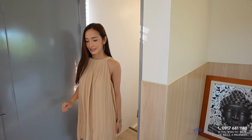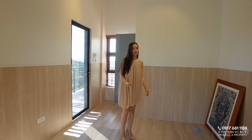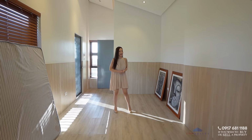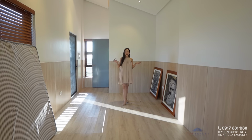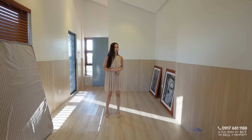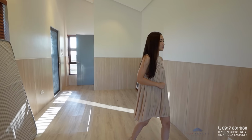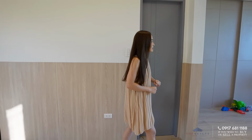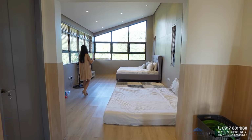Okay. So just notice the awesome contemporary lighting fixtures that we have as we go up. But anyway, so this is your second floor for guest house number one. It's very spacious upon landing. Now this can be your receiving area for the second floor, but it can also be turned into a bedroom because this has the ensuite toilet and bath, which is over to this side. Okay, so just wanted to point that out. And over here is another interesting part of this guest house.